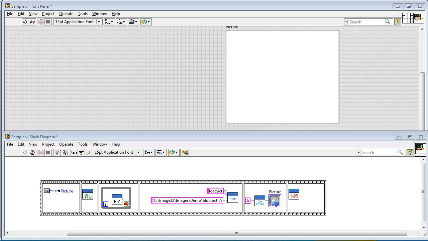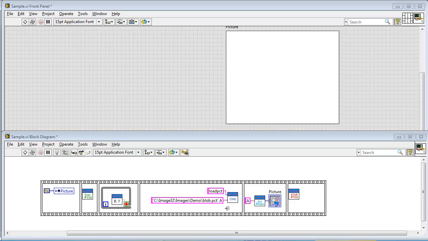I've now created a very simple Labview program which demonstrates most of the functionality of the Image32 interface to Labview. On the front panel I've created a single picture control, and that's all there is on the front panel display. The block diagram has got a set of sequence operations, and it starts by initializing the picture variable to a null picture. It then issues the start Image32 program, and then we sit in a loop waiting for the Image32 program to have properly started.